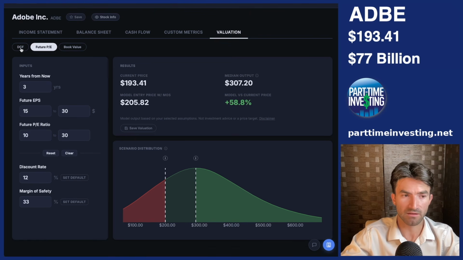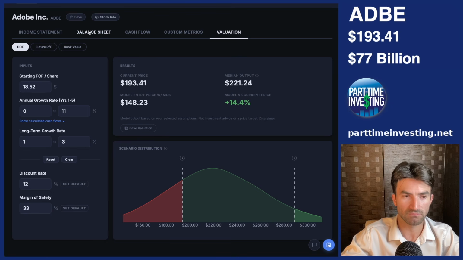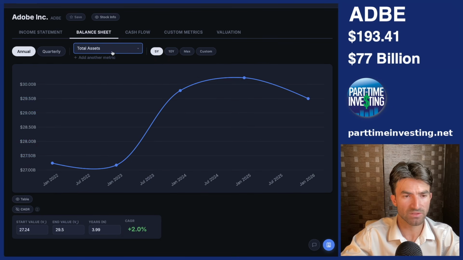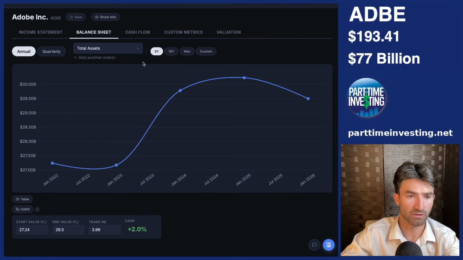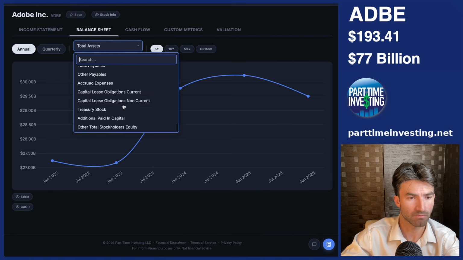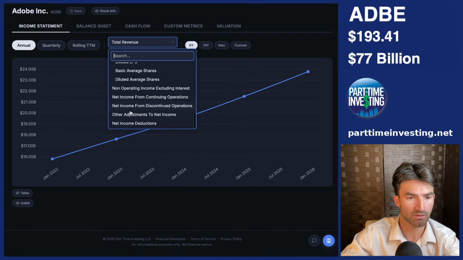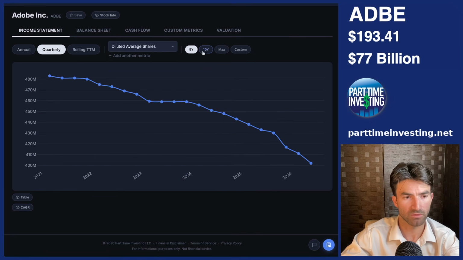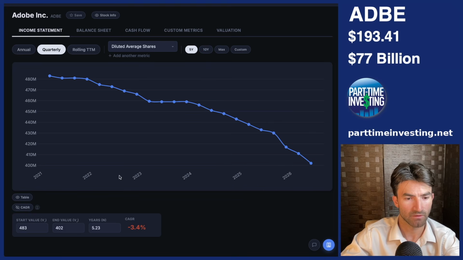Anyway, Adobe actually is a stock I own. I bought it, I think this week or last week, and just some of the stuff that we talked about, cash flow generative. I like that it's trading really cheap compared to other tech AI stocks, right? And then if you look, let's see, what else do I like? Share buyback. So if you look at the diluted number of shares, this is what I love. I mean, look at what they're doing on a quarterly basis in the last 5 years. They're retiring a lot of shares. So 3.4% of shares a year.